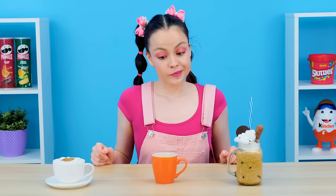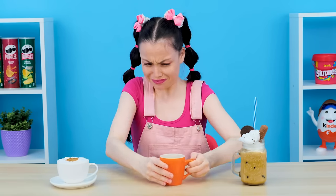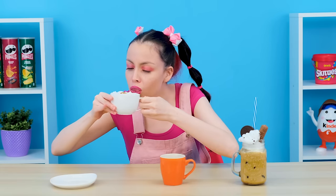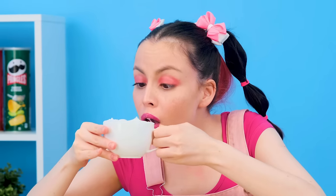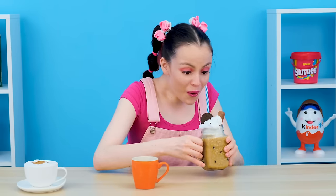I'll start with the middle one. Grandma, I'll always recognize this coffee. And it's time to admit that I don't like it at all. Oh. Okay. The first mug looks more pleasant. Delicious, but a little bitter for me. No. The last candidate left to win. That's really cool. Brother, you win this round.